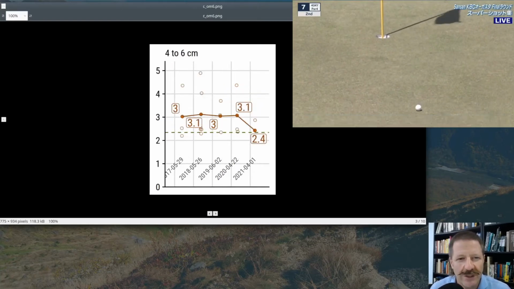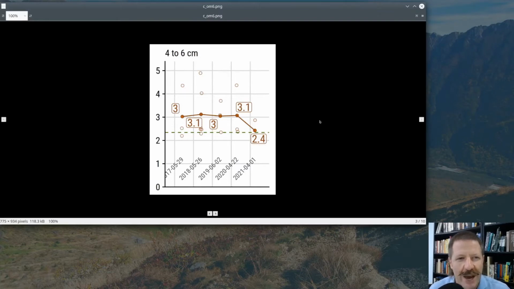If we go down to a deeper depth, now we're looking at the 4 to 6 centimeter depth of the same set of greens, and it just doesn't change nearly as much. So what was happening there, and this is why I question really whether we always need to be coring or even solid tining and putting sand down deeper into the root zone. We're talking here about a 4 to 6 centimeter depth. That is not very deep.